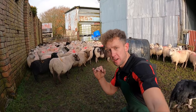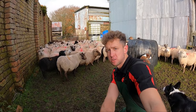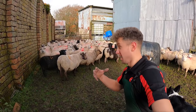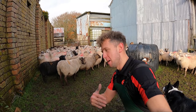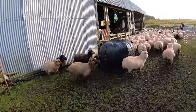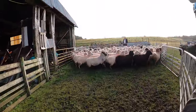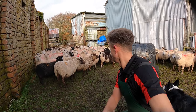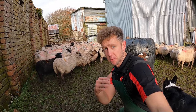So sheep like this are perfect because they're so tough. The world's toughest sheep. You don't see too many of them this low down. Part of that is probably because our ground's pretty good down here. The winters aren't as bad. They are pretty wet, but they're not as harsh and cold and probably very windy and bare and dark as they are up in Shetland. So obviously the more darkness, the less growth. Not that grass grows much about here in the winter, but there will be still slight improvement on what the boys get up in Shetland.